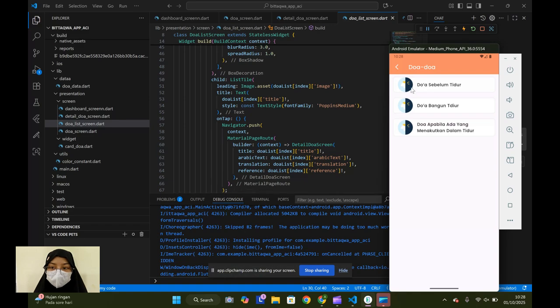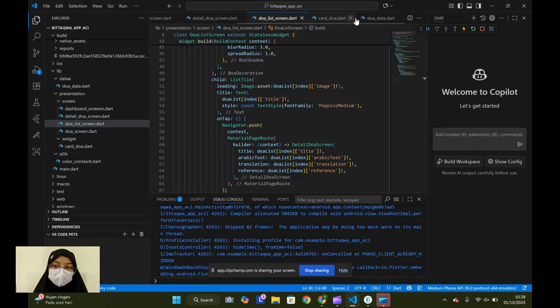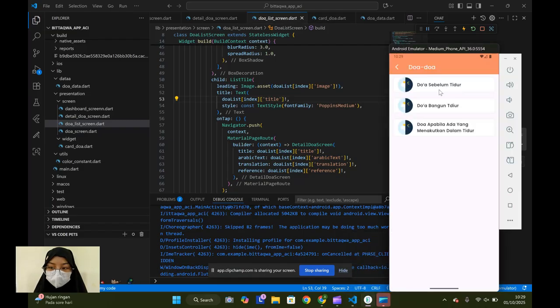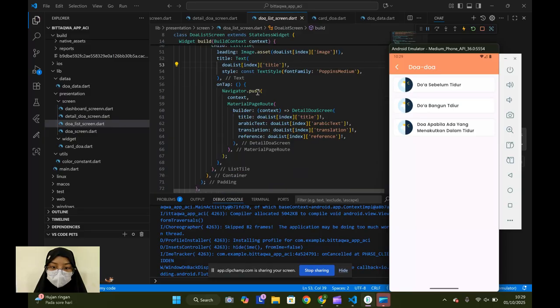They will automatically put the title because when I made the string it can detect the doa data. So we put the data in here and give a string only, so the icon and the text of the doa will appear automatically.